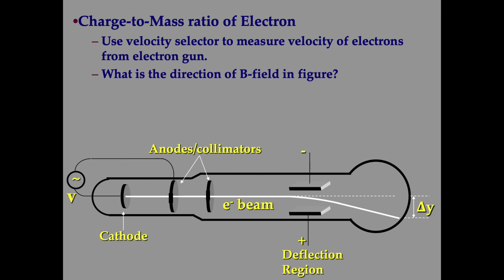Think about the direction of the magnetic field in this figure. So one of the things he did to determine the velocity of the particles, he turned on the magnetic field so that the particles go through undeflected. Since he knew the electric field on the plates and he knew the magnetic field, he would get a direct measurement of the velocity of the particles that hit the screen. So you might be asking, how in the world is this guy from 1905 going to be able to detect these invisible particles? Well, what he did is he put a phosphorescent screen here, just like on an oscilloscope. And so when the electrons hit the phosphorescent screen, it glowed.